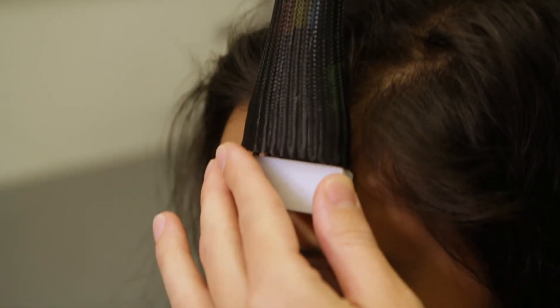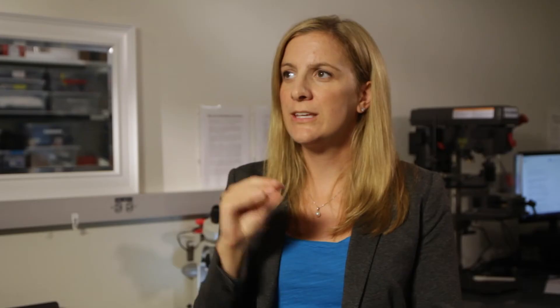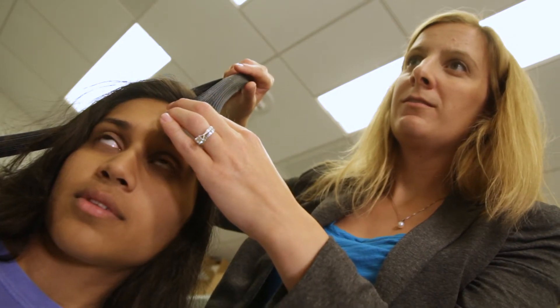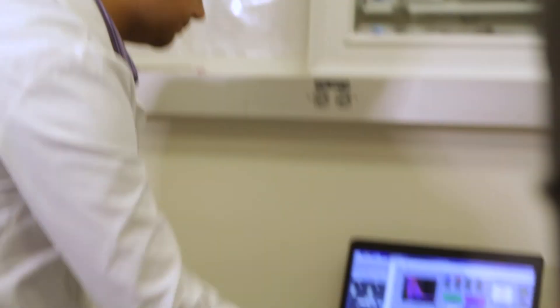It's completely non-invasive, and it can be strapped on to the head at the bedside. What we envision for the future is a very low-cost, portable device so that we can give clinicians the best picture of what is going on in the brain of their sick patients and help them immediately identify the right treatment strategy for these patients.